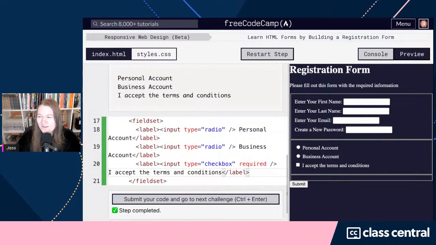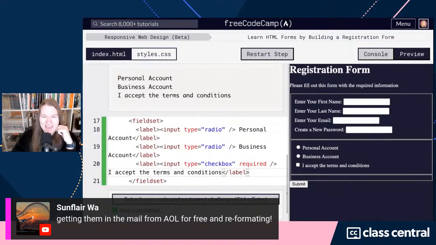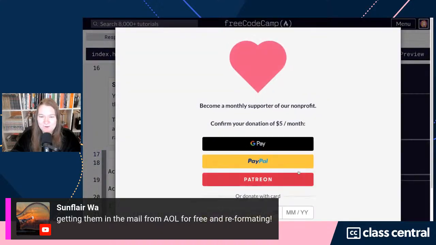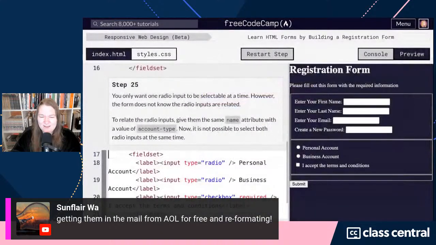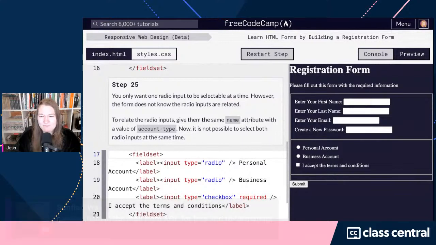Sunflare is like, hey, do you remember when AOL would send you their software on floppy? It just occurred to me that many of you would have been born after the whole AOL thing happened. Back in the day when everybody got online, everybody's internet provider was AOL, wasn't it?